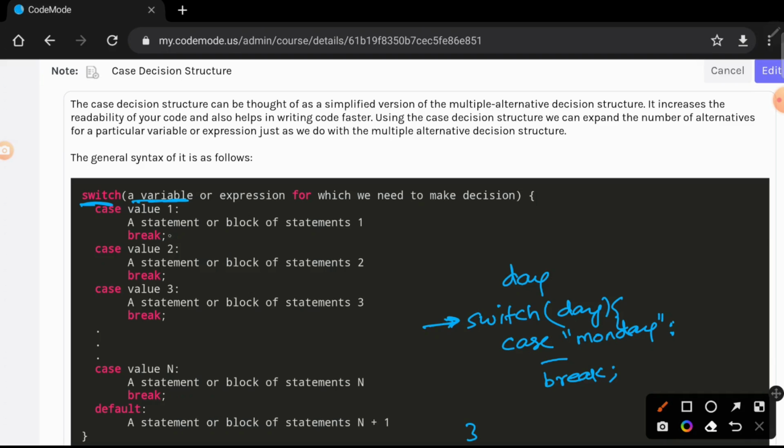So pay attention, every case statement has a break statement inside as the last statement. You have some conditions to run some block of code, and finally at the end you have a break, so that you get out of this whole block itself.